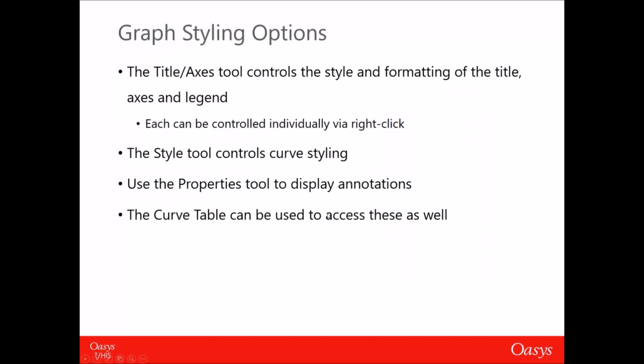So similar to the contour bands anyway, you can control the colors and the appearance of your graphs with a number of different tools in THIS. The particular tools that you would want to know about here are the title and axes tools, which does what the name would suggest, allows you to manipulate the title and axes. The style tool, which I already demonstrated earlier in THIS, that controls curve styling, and the properties tool to display annotations.